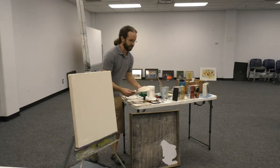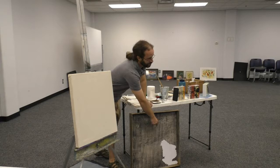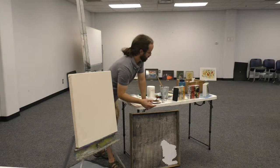I don't know what the outcome is going to be, so I've been letting this transfer dry. I finished this piece at midnight, so I know this is over 12 hours dry time. I don't know how that image is going to turn out, and I never know. All these pieces up here were just by luck. I let each piece cure for about 12 to 24 hours.